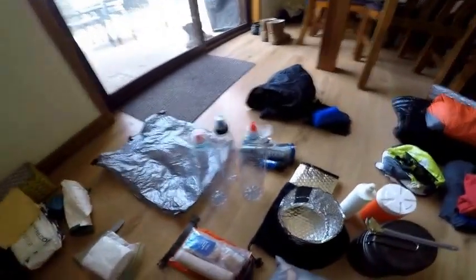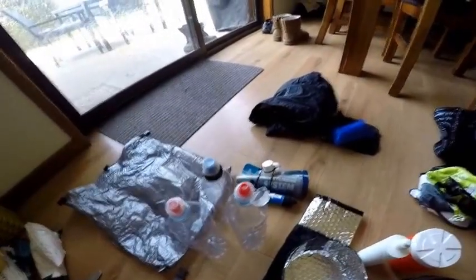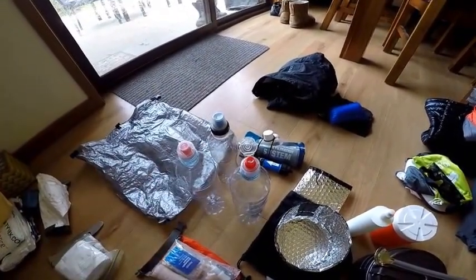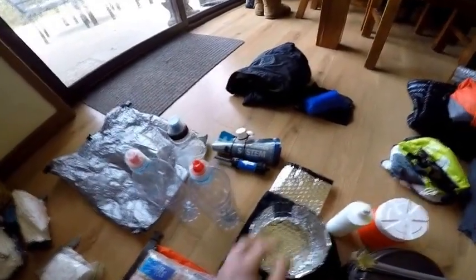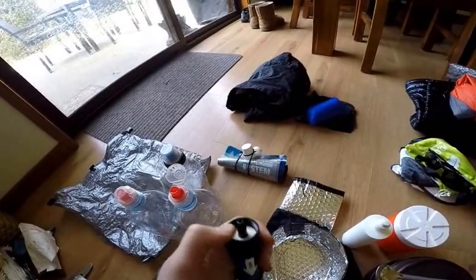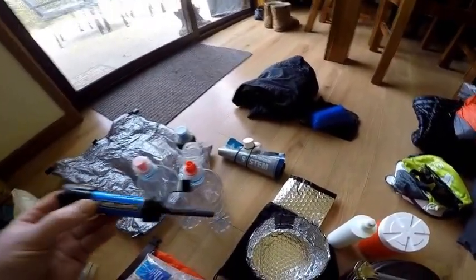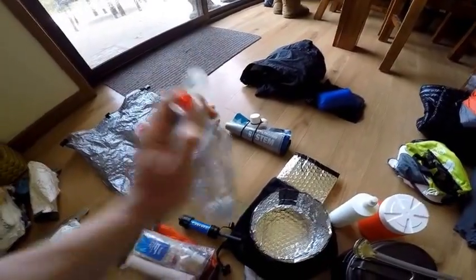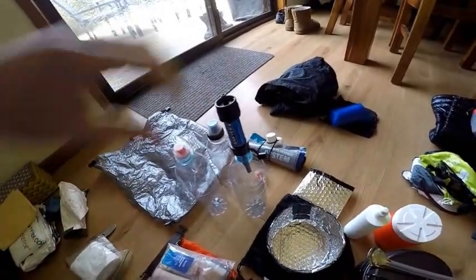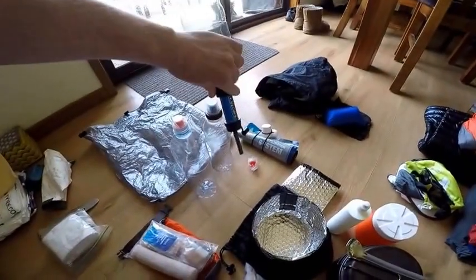Onto my water system. I'll be carrying lightweight bottles — two on the side of the pack, one on the front — with flip-top lids that work with my filtration system for back-flushing. I'm using the Sawyer Mini squeeze filter system where dirty water goes into the filtration bags, you screw them onto the top, and the bag gets squeezed through the filter. I've added a little section of straw on the front to make it easier to fill the bottle. Alternatively, I can use any bottle, screw on the top, and filter through — really lightweight, very happy with that.